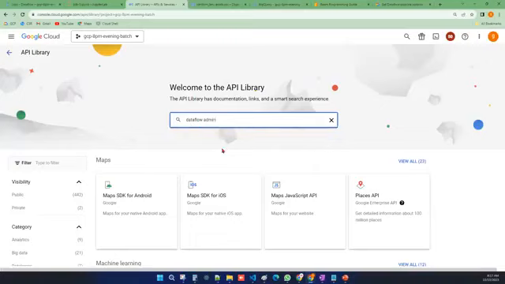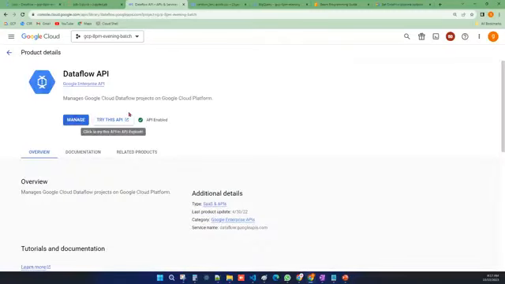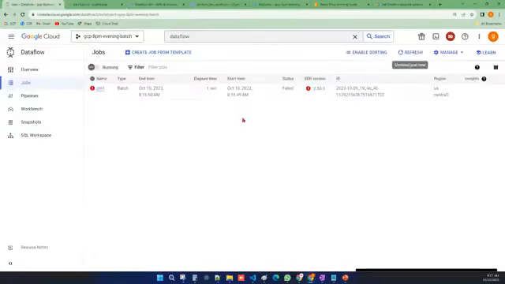Dataflow admin. Dataflow API. Okay, we have only Dataflow API. This is enabled. And which project are we using? This is the project only.